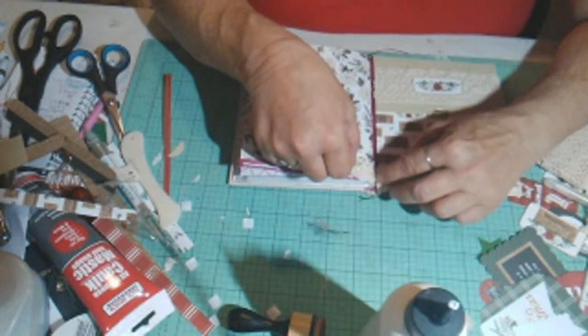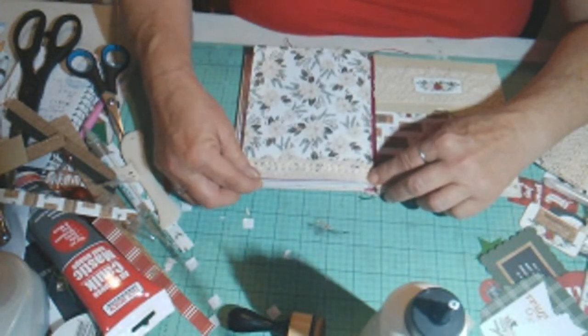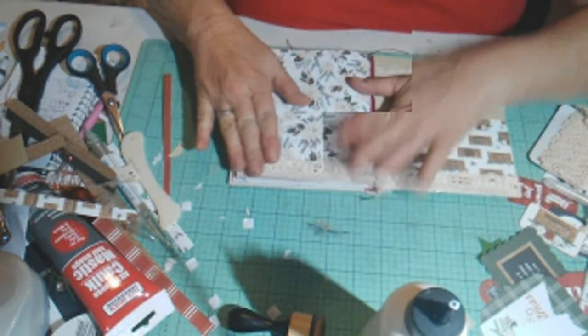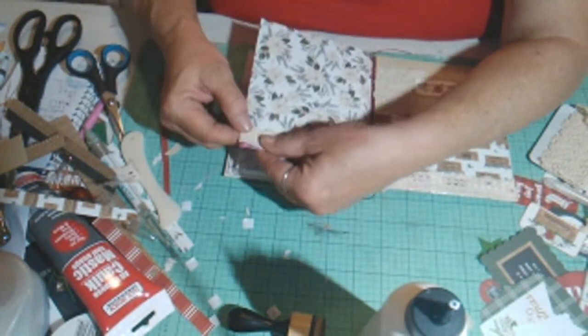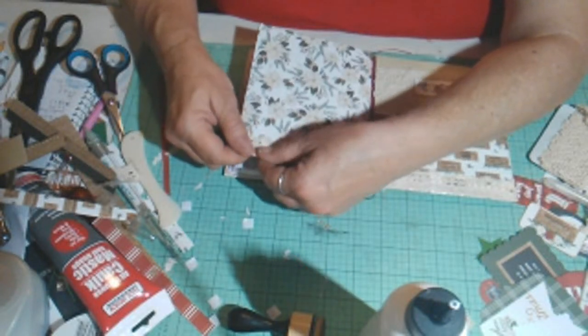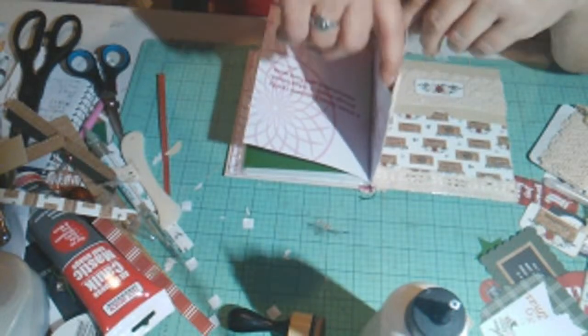Y'all ever have a hard time telling which side of the lace is the right side? Oh, I do sometimes. Okay. So there we can put a little pocket. We can put a picture, but we got plenty of pictures, so what we're going to do is create some journaling space. But we have a pocket here, and I think I'm going to cut some paper to fit this and line the inside of it.